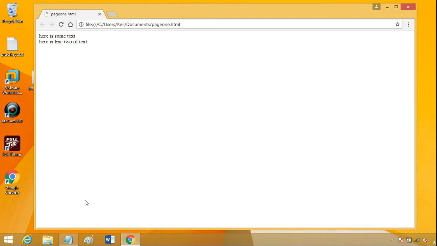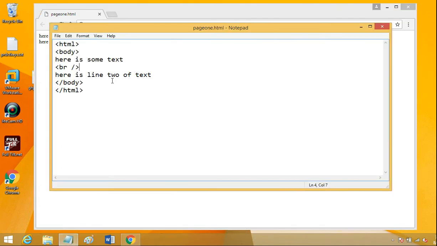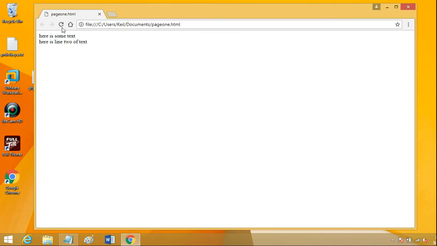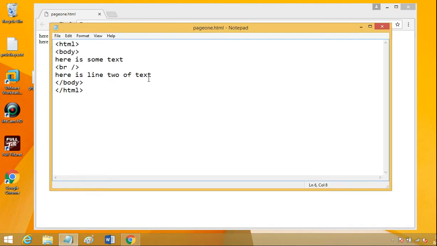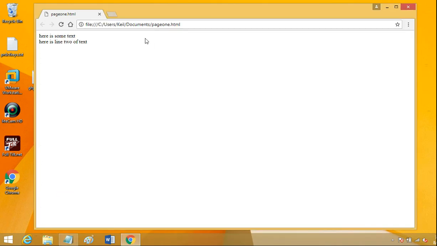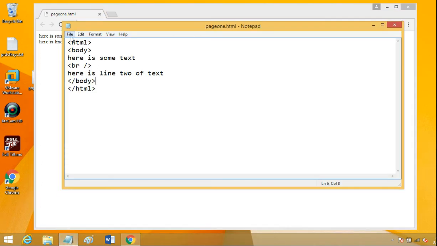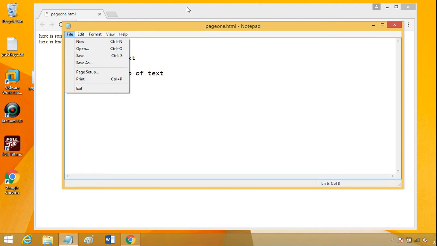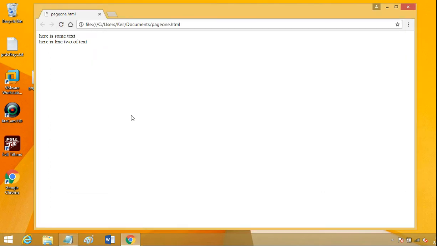So a common mistake some people make is they come in here, they make some changes, they're concentrating on their code and their tags, they come back here, they hit refresh, nothing happens because they forgot to save their file. So as you make changes, as you're going back and forth between your text editor and the web browser, make sure you save first, then come back and refresh to see the changes.